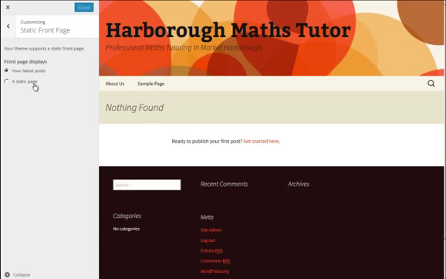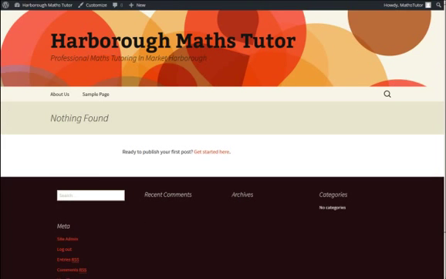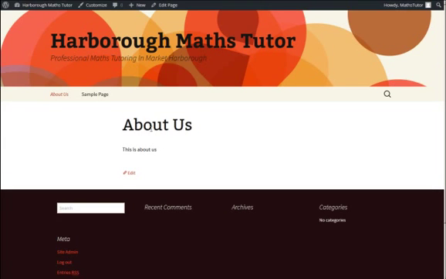Do we want the static page to be the home page, or do we want it to be the blog post? We can have it as the latest post, or we can create a static page and specify what that static page is on the home page. So for instance, if we wanted the About Us page to be the home page, which in some circumstances can work, let's do that as an example. I've just hit save, and now let's go to the site itself and hit refresh again, and here on the home page it's now showing as the About Us.